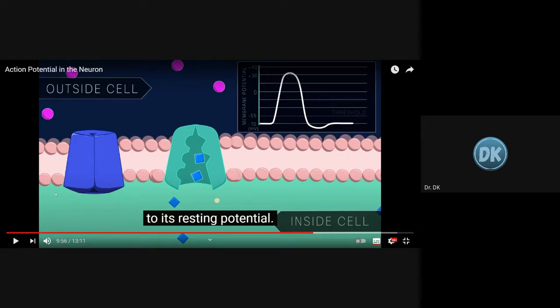So I think now the process is more clear. Whenever you're asked about the action potential graph, you have to draw this graph which is given at the top. Usually the cell is at a resting potential of minus 70 millivolts. The threshold potential is minus 55 millivolts. Whenever it crosses the threshold, this neuron will transmit the action potential. So there is a depolarization happening. Depolarization means the cell is becoming more positive, electropositive.